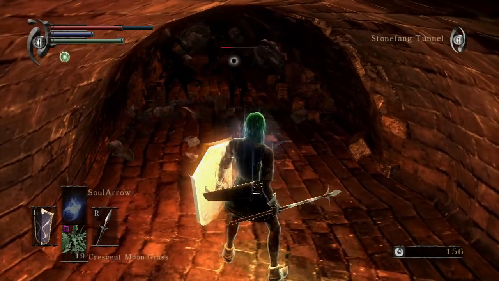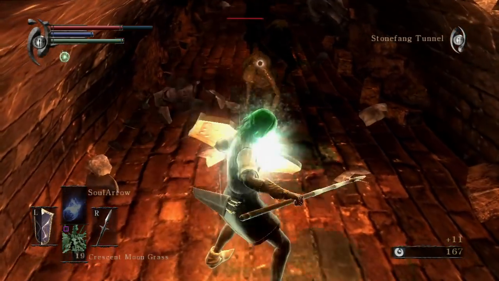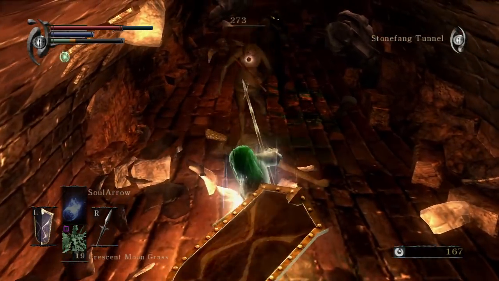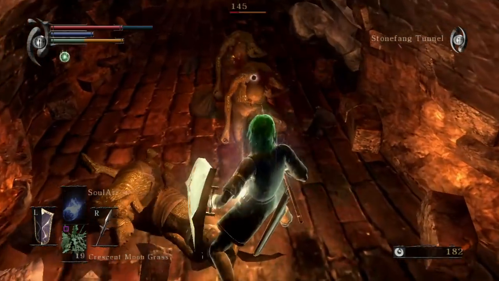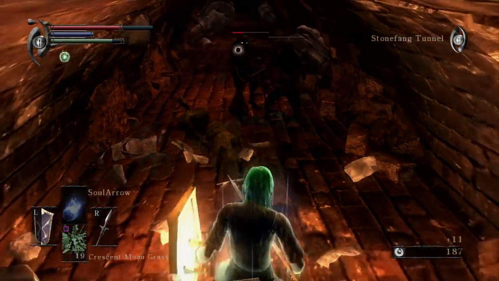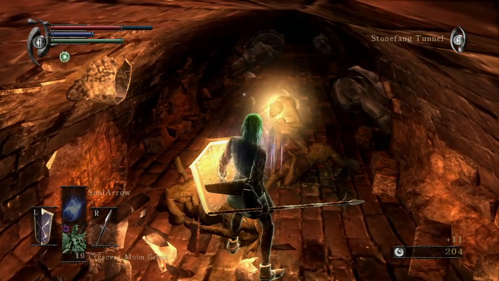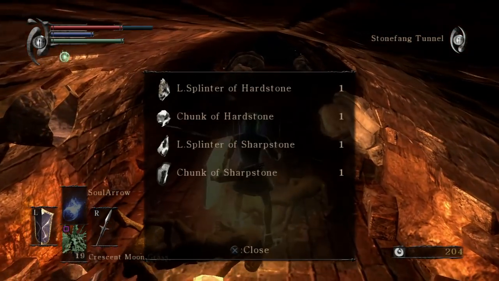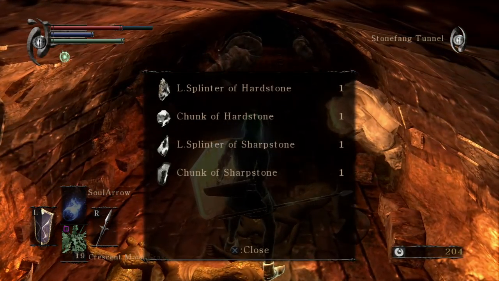I think now that I hit one, they're all going to be mad. But that's okay. They are not fast nor particularly resilient. And so we should be able to take out a small army of them. Oh, and that one's got a bag. We know what bag means. Large splinter of hard stone.